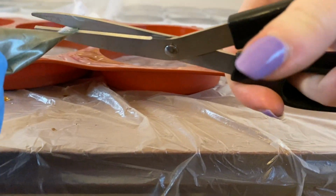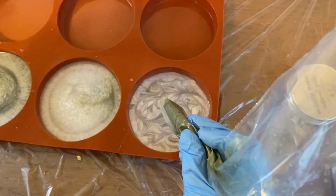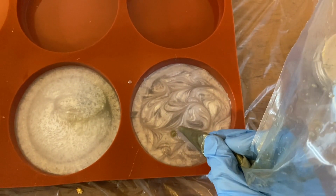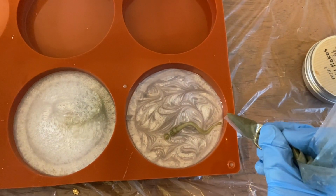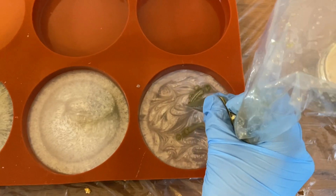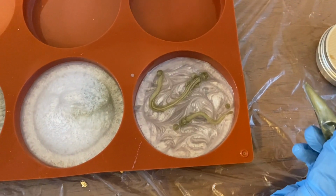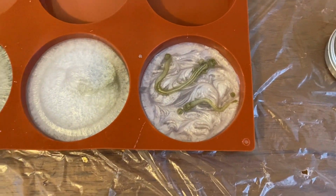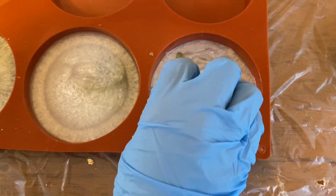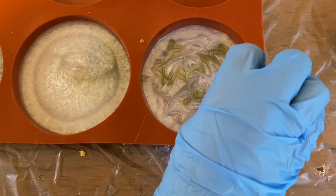But here you can see we're just going to add some of the gold. We're having some difficulties here. Some of the gold to this as well, but through a piping bag. Just going to see what effect that makes, because we only want a little bit of gold to shimmer in the tray. So here we go. Pouring it in slightly. Having a bit of difficulty here, but you get the gist. And then again with a little cocktail stick, just running that through. Here we go. This is definitely the best way. So I think we basically decided that this was the way that we were going to do it.